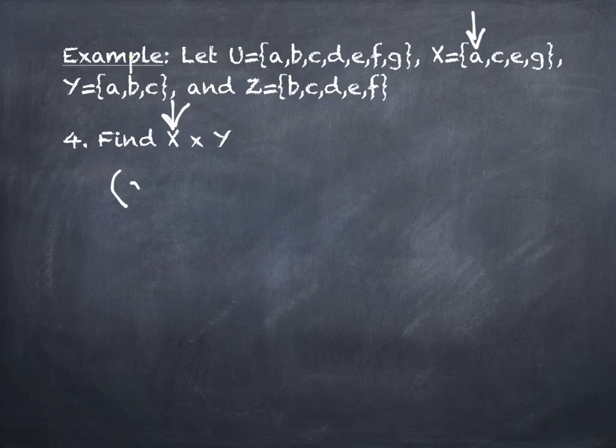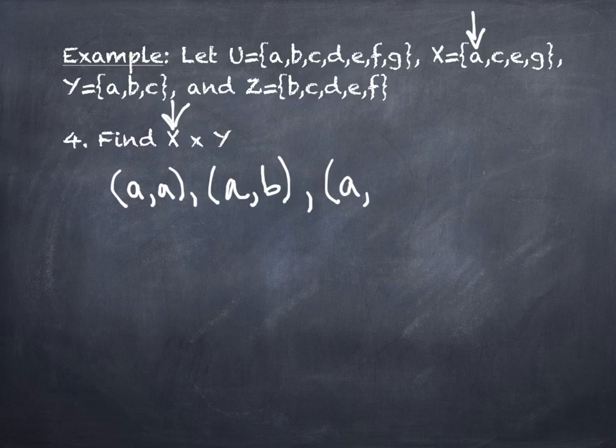We're going to start with the element A in set X, and we'll join it with the first element in set Y, which is also element A. So we've got one ordered pair, (A, A). I'm going to take that same A from set X and join it with the next element in set Y, which is B. And then I'm going to take that same element A in set X and join it with the final element in set Y, which is C. And that is every way that we can write A first. So I don't have any more to write with this A. It's done. But I'm not done.